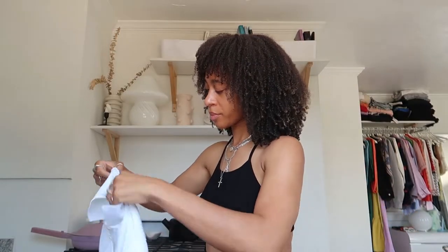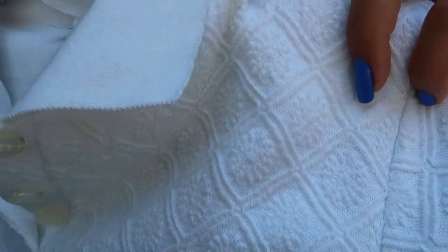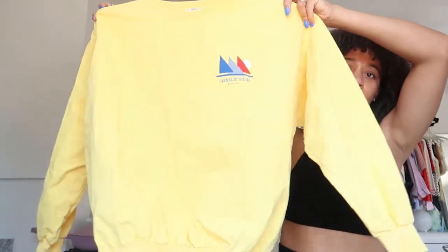I got this really awesome polo that also has shoulder pads and elbow pads. It says shoulder pads in it, and look at the design. They're little flowers. Cute. $5. This shirt, unreal. It's so cool. Look at this shirt. What is it made out of? I couldn't even tell you, but it's so sick.